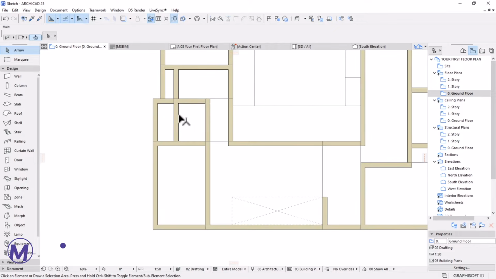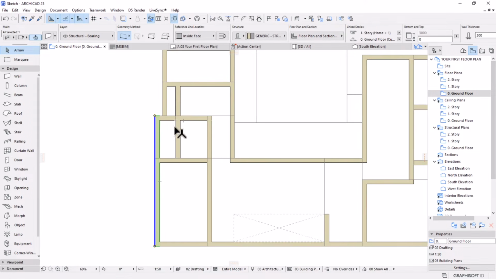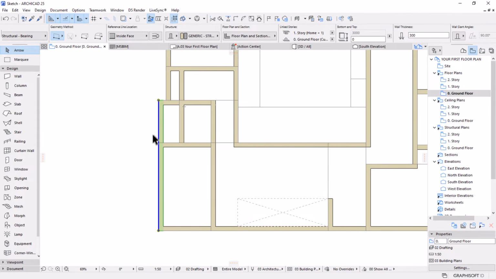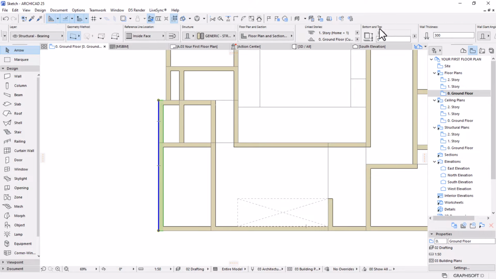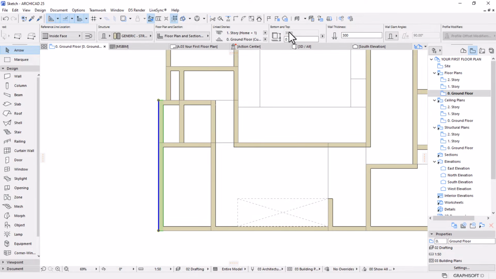Okay, one thing that I need to do is, because this wall here is not a full height, it's a dwarf wall, so I need to change its height so that it can be perfectly reflected. I think it's from somewhere here, even this one to somewhere there. So let's start with this one and then scroll down in your info box. If you scroll down, you would find this linked story section.